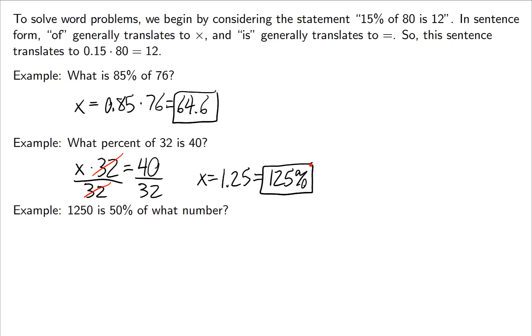Next example. 1,250 is 50 percent of what number? If it's 50 percent of some number, thinking about our unit fractions, that means it's half of the number. So actually, you could just multiply by 2 and be done with it. But my point really is, if it's 50 percent of a number, then the number will be larger than what we're starting with. 1,250 is becomes equals, 50 percent is 0.5, of becomes times, and what number, let's write that as our variable. Divide both sides by 0.5, and we get x equals 2,500.